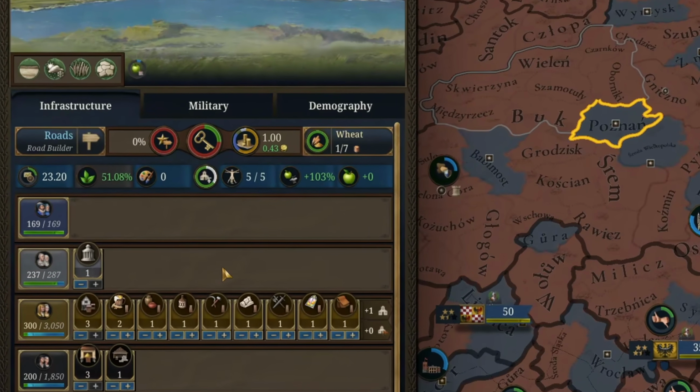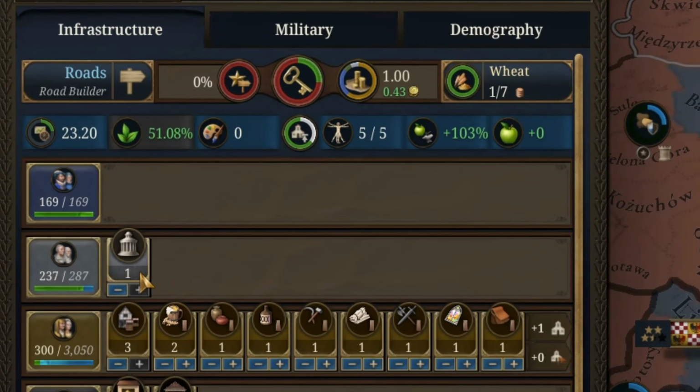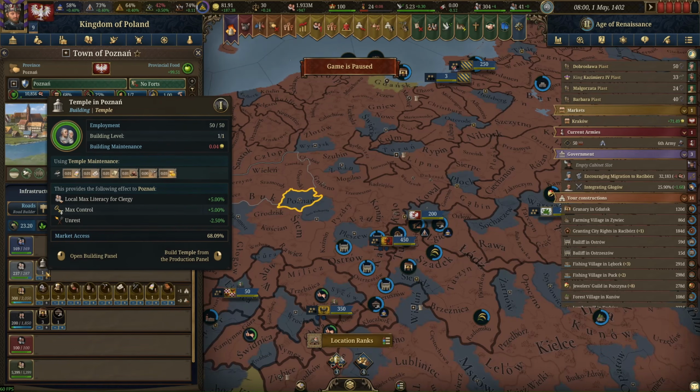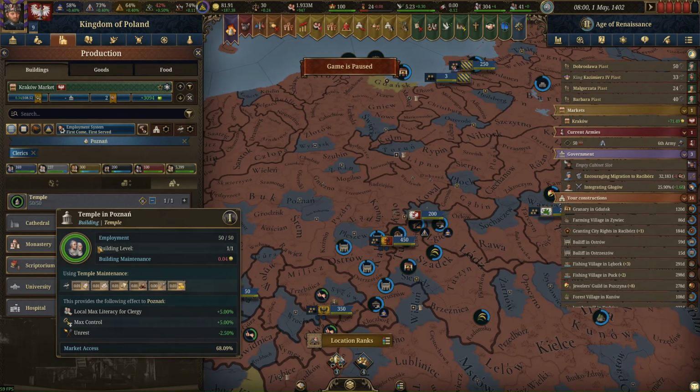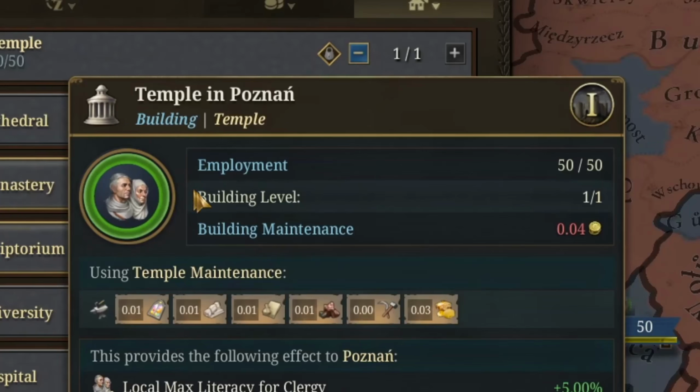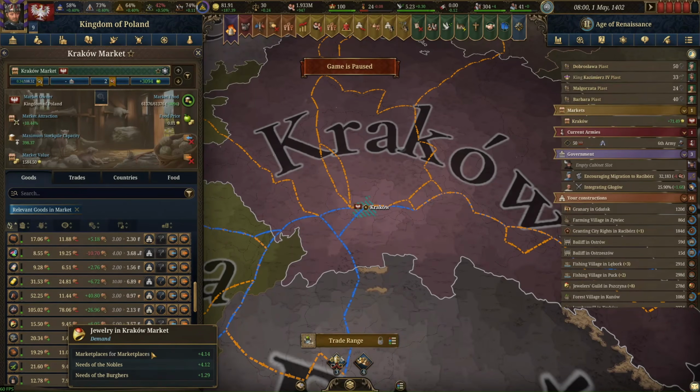Next, in these locations, you can build additional utility buildings. That is, those that provide effects such as temples, libraries, universities, or hospitals. For the obvious reason that, in addition to the bonuses they provide, they increase demand for the goods required for their maintenance, and also require a higher quality population to operate. To summarize, these locations, in addition to stimulating population growth, are meant to increase market demand.